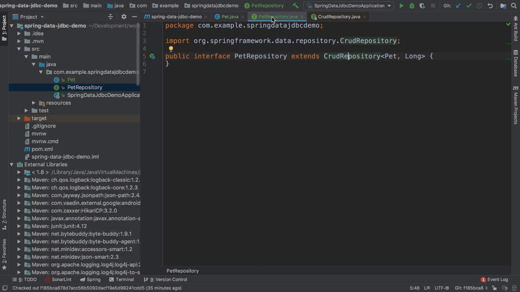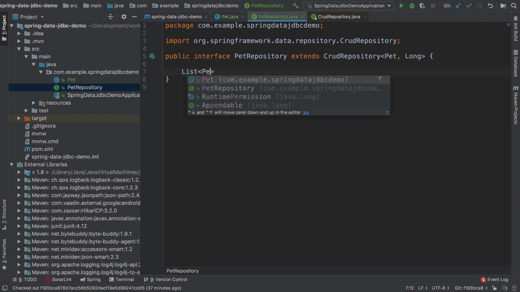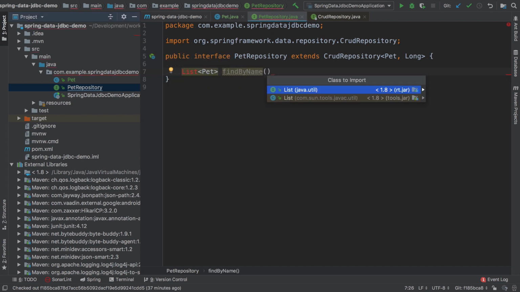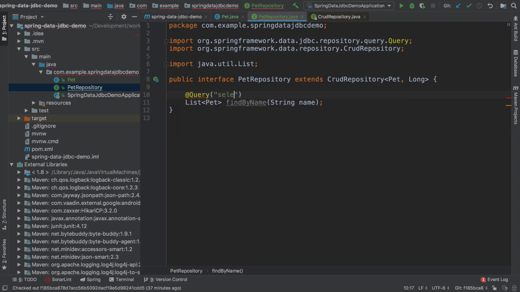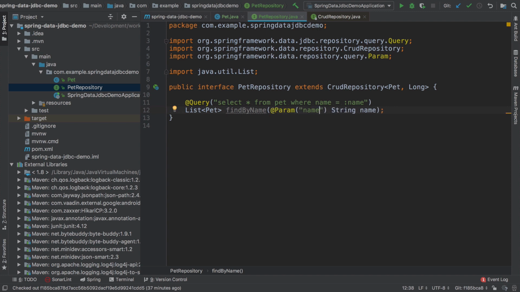We can also add our custom methods, but as I mentioned before, we have to write SQL query for them. Framework comes with standard support for query annotation, where we can just write our query. And another important note is at this stage, it only supports named parameters, so we cannot reference parameters with its index number like we could do with Spring Data JPA.